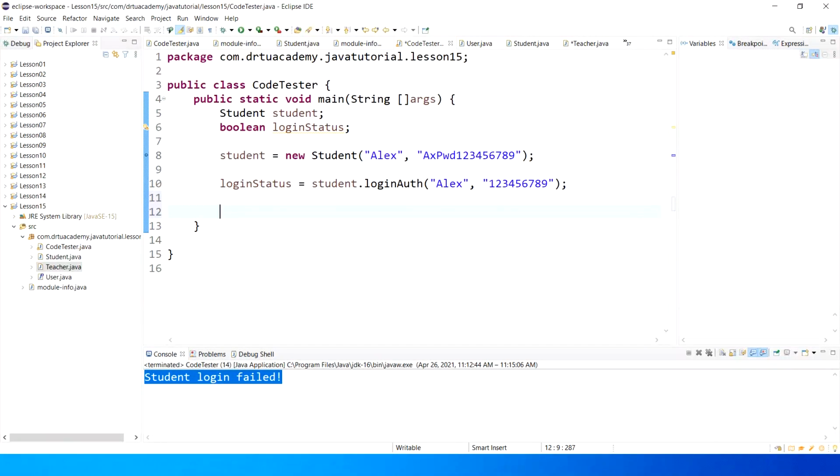Now let's create a teacher object. Boolean login status 2.